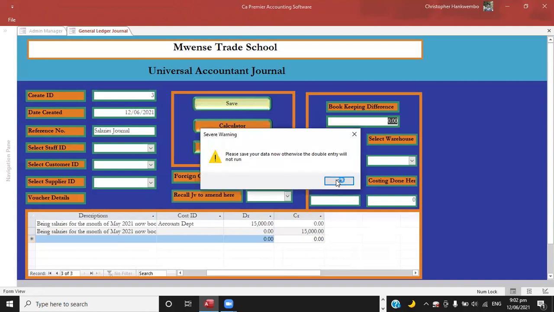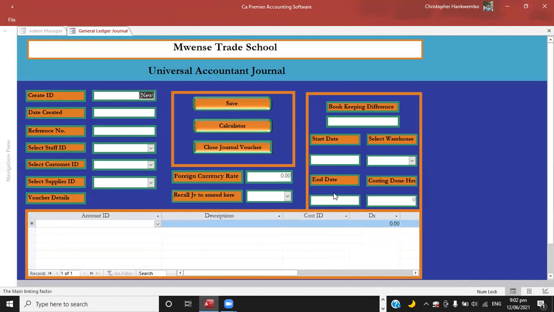Okay. Yeah. You save. Now, in an event where you feel like you have made a mistake, you can query, recall back that journal here. Then let's say I want to recall back that one. Yeah, you can see it comes back there. So if you want to amend it further, you can amend it further.